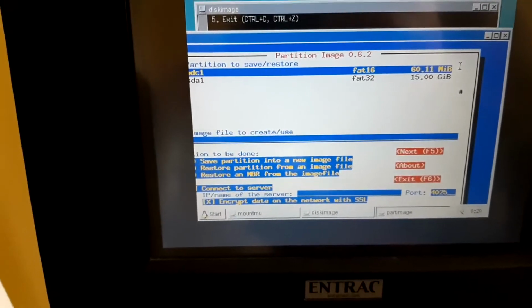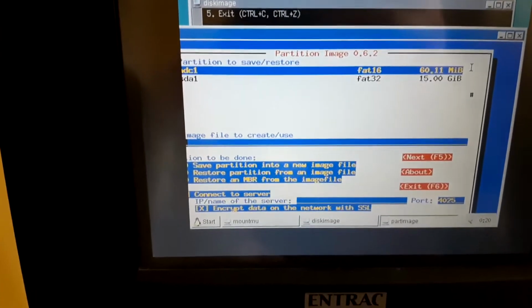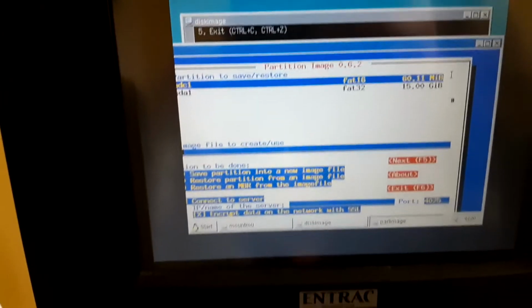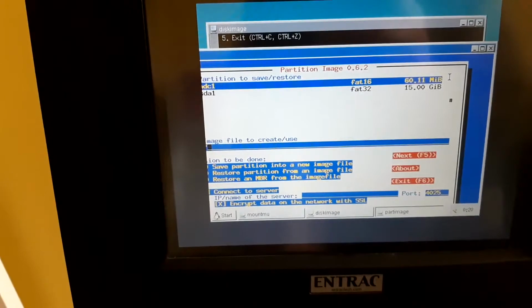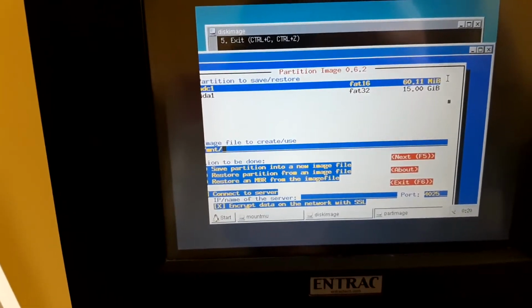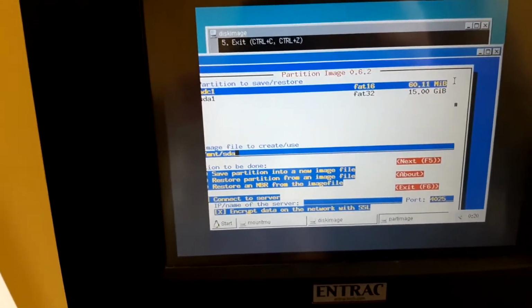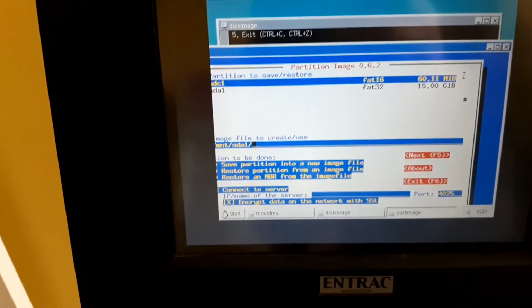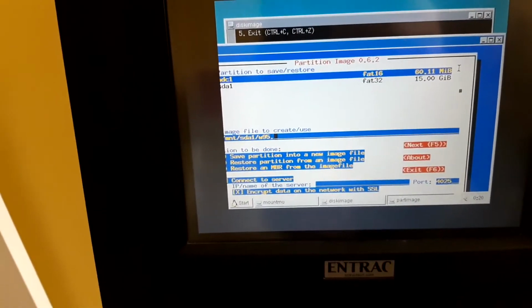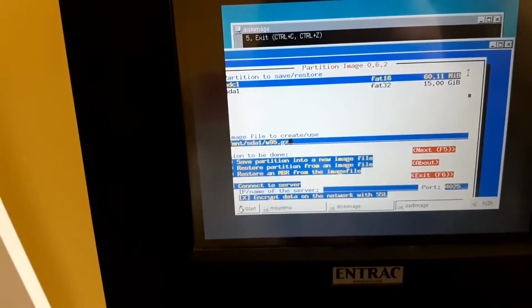Oops, you have to type in a file name. Okay, so file name. So I type in /mnt/sda1/. Okay, then I go next.